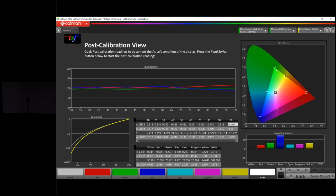Look at our primary and secondary colors. Pretty close, that's what we expected. Something, again, strange happened with blue, with the luminance. I don't know what happened here with blue. It just seems like those controls must be super, super interactive with each other, and other colors are interacting with each other too, it seems like. So, you know, in a real world environment, I probably would go and lower the blue luminance just a little bit.